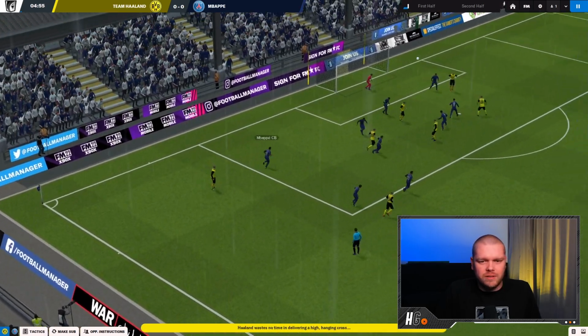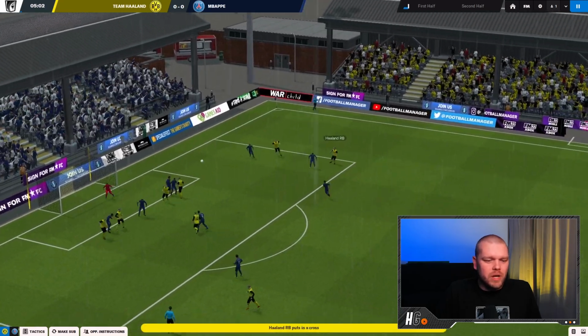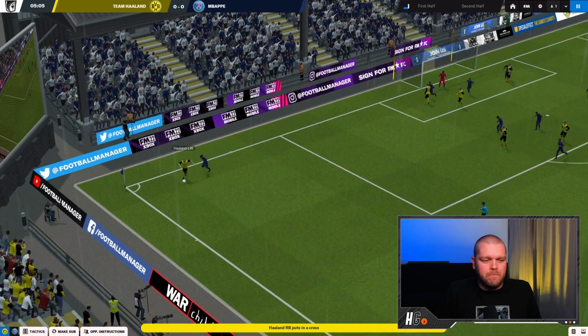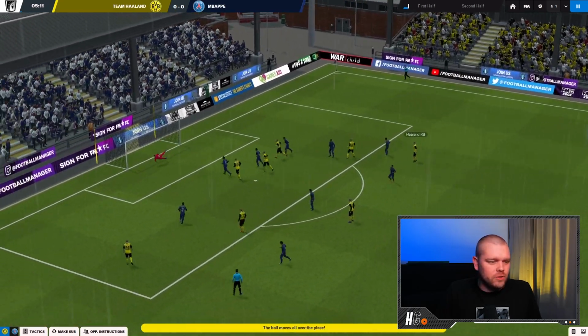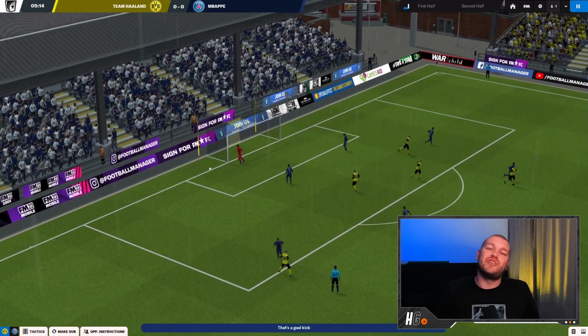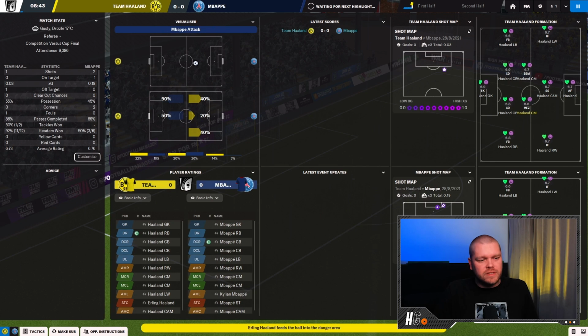Into the left back. It's still floating in the air. Central midfielder's got on the end of it. Is there going to be an opportunity at the end of this? Seems a bit aimless, just crossing left, right and centre here. Mbappe's not doing a great job defensively, and the shot comes in and goes over the bar. Team Haaland's physicality looking like it could be pretty impressive.